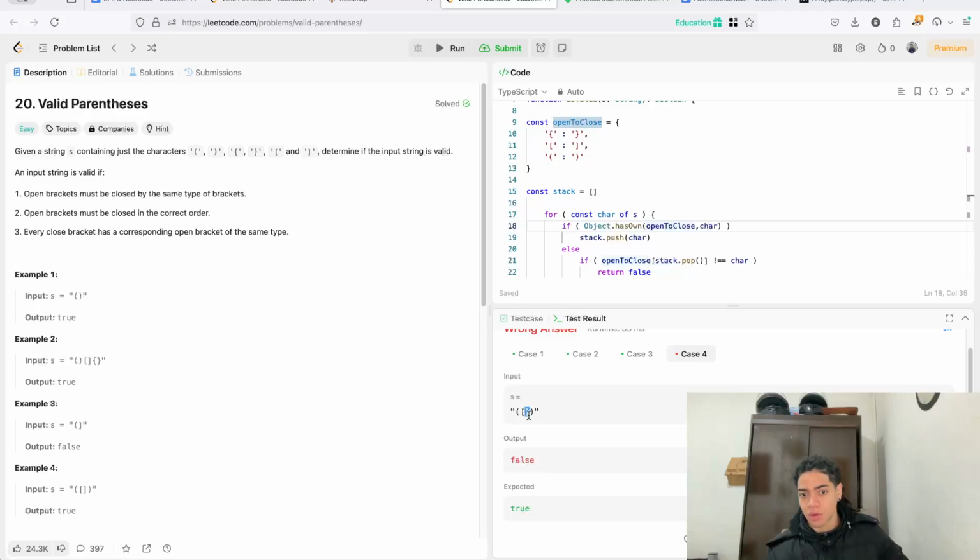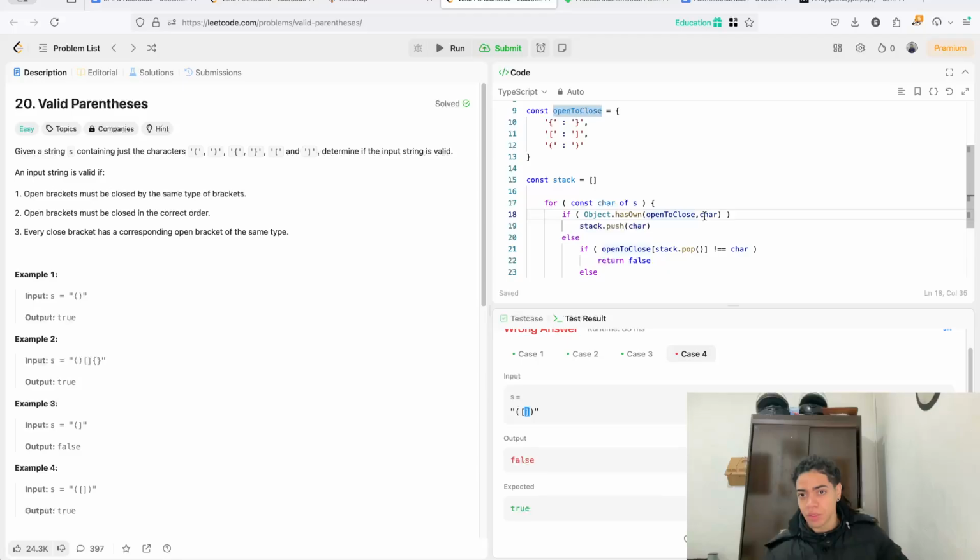But now when it reached this particular case, because this is not an opening character, I'm going to see if the open to close stack.pop.